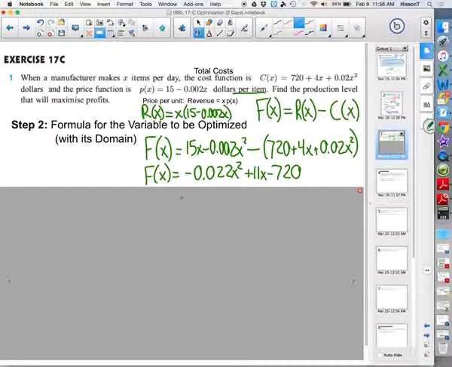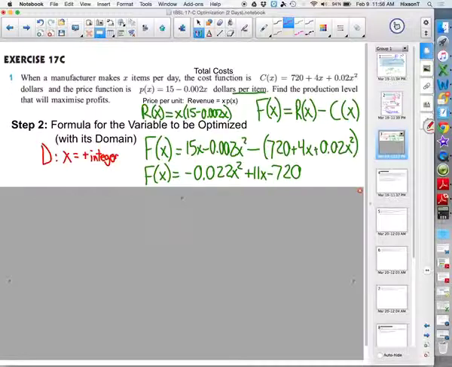And we also want to make sure that we state a domain for this function. Okay? What is the domain going to be for x? Profit, if you're losing money, profit would be negative. But remember, x is the number of items per day. So the number of items per day can't be negative. And it can't be a fraction. Very good. It can't be a fraction either. So x, you could just say x is a positive integer.